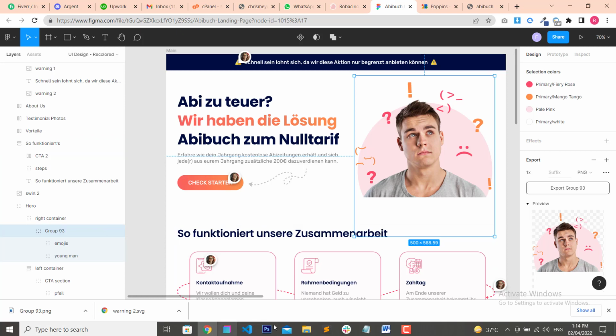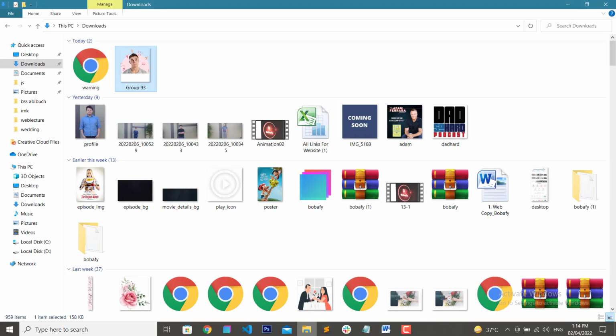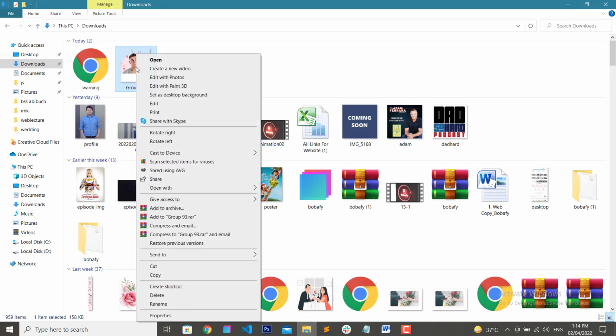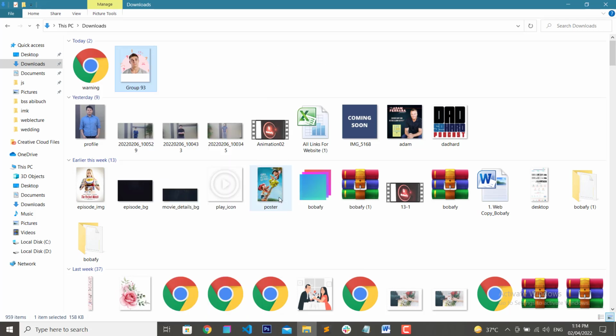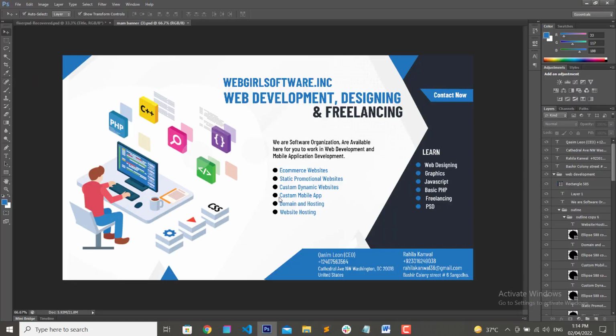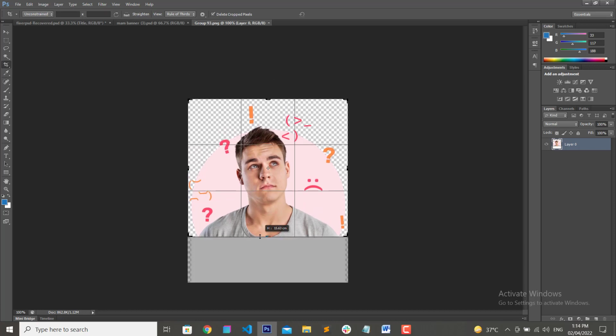Yeah, okay, so we need to open this in Photoshop. Yeah, and crop this image because we don't need this extra rectangle, and I crop this image like this.